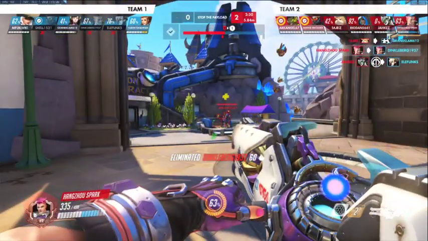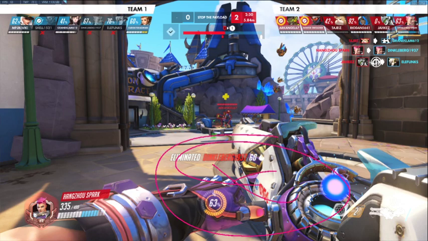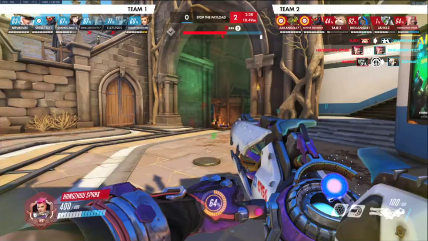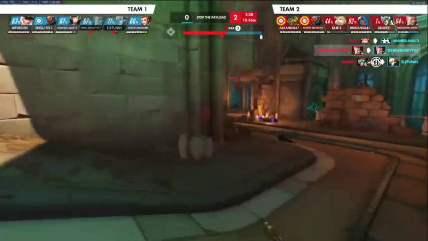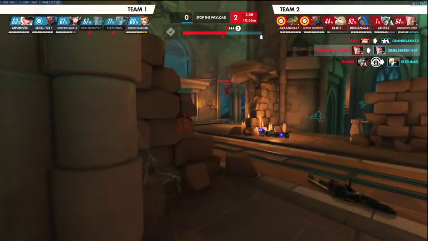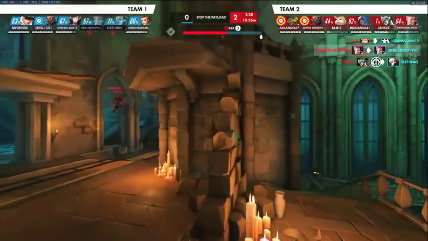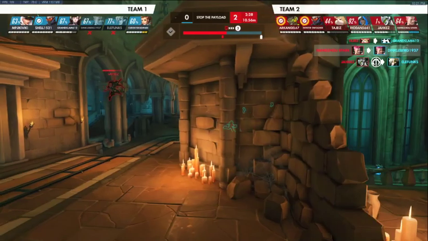Let Lucio handle it. Like I said earlier, I don't want to say the entire front line, but you are the most front line your team has right now. Let Lucio move the payload, move forward, take space. Like you did with Sigma the other time, you can move all the way up to here easily. So the payload can move up to here easily. You can even play here if you wanted, but you have to be ready to retreat if they push you.